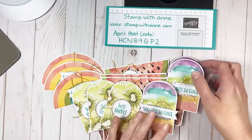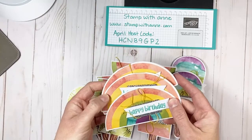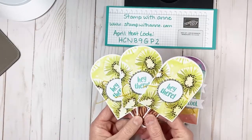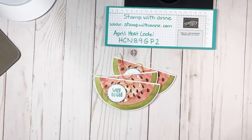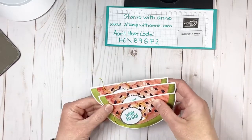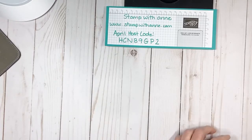I'm starting to see a lot of alternatives for this month's kit. We all know how to put these together, but I wanted to show you an alternative way of what to do with the stamp sets once you're done. You get three of these cute watermelon cards, three of the 'you're so cool' cards - those would be great for kids. Or if you have a child at home and you're looking for something for them to do while we're all going through this crazy stage of life right now, this would be a great kit for them. Watermelons are one of my favorite fruits.